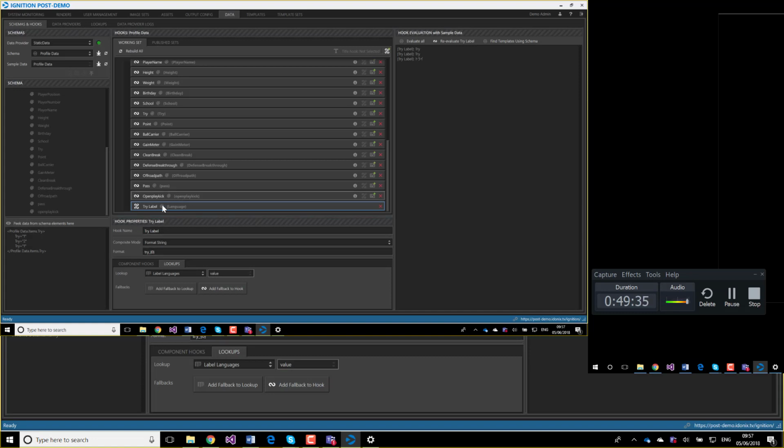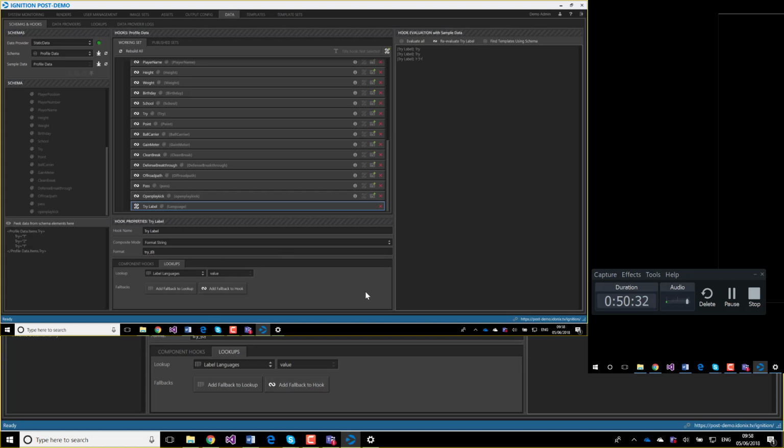So if we now look at this on the right-hand side, this is what we call a peek into that sample data, and we can now see for the 3 rows in the main Excel file, the first 2 are English, the third was Japanese. So this composite hook here knows to translate and use the Japanese for that row. So we could continue to add more of these, but for the moment I think that's enough to show how that works, because to make full use of the graphic, we need to add these same text lookups for the other values that you're using in the graphic. For example, there are pieces of text, height, weight, and such like.